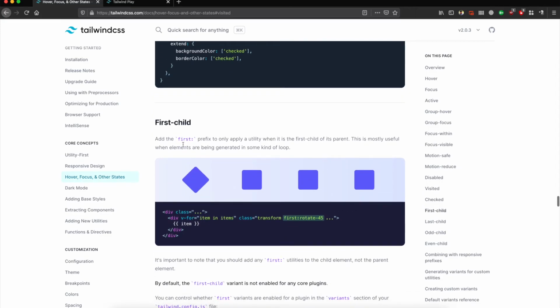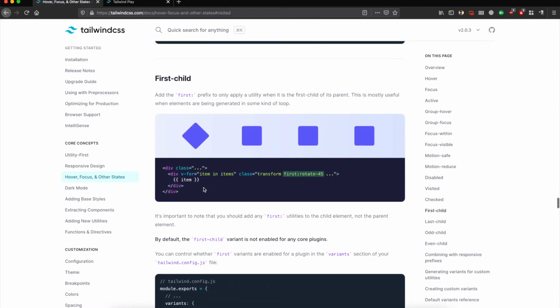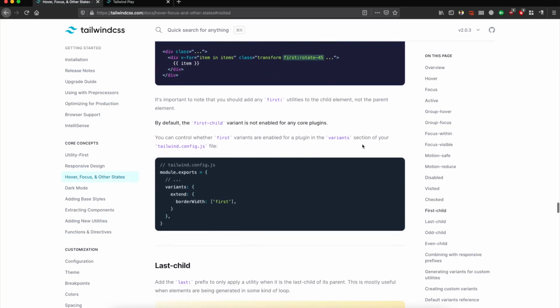So here is the next thing, first:. This will apply to the first child. Whatever the child is, you apply the style to the first child. The remaining children, if you see, the transformation of rotation of 45 degrees is only on the first child. The remaining ones are the same.